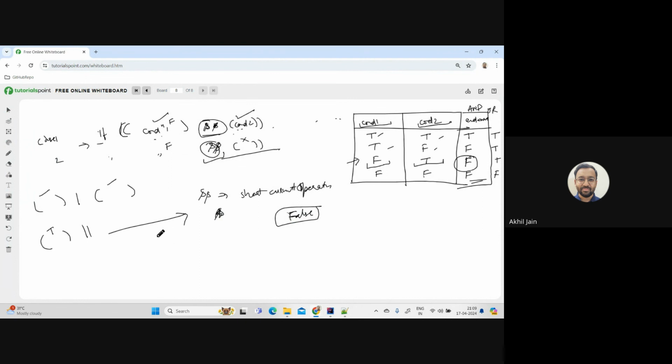In case of double ampersand, if any of your values was false, the others were skipped. In case of an OR operation, if any value returns true, it will skip the other because it knows that if one became true, whatever the output of any other condition, it will always be true only. And in case of AND, if one of them returns false, it does not matter what the output of other things is. Anyhow, the overall output would be false only. So that's how it works.